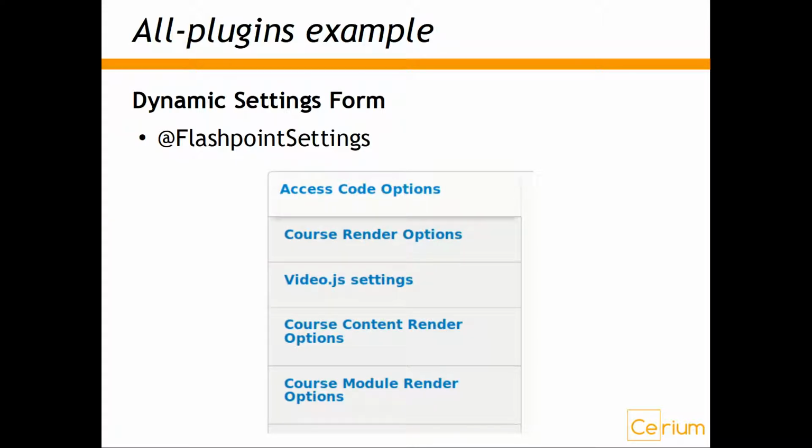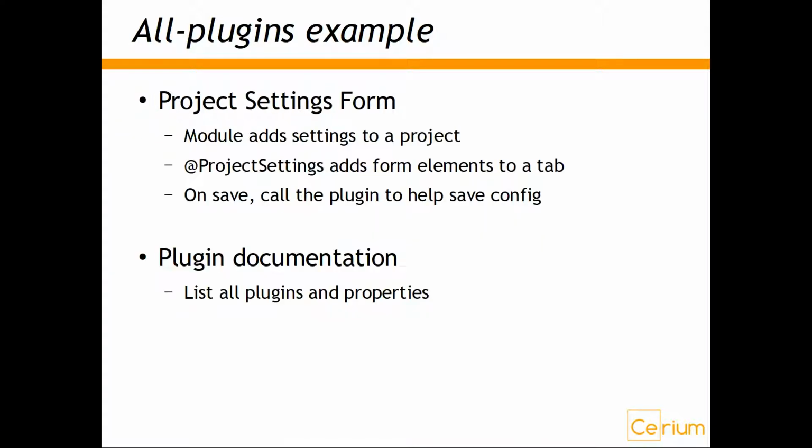What's nice about that is you have a flexible administrative area, but you can keep it all on one page. Or if you want to do a menu hook setup, you can specify, okay, I'll base tabs on the plugins. So again, project settings form. Every time you need to specify a behavior that may change, you can do your @ProjectSettings. Another thing I'm looking at potentially doing is plugin documentation. So you build that in as a part of your plugin, a get documentation function within it. And then the help page just says, everything that uses this plugin, here's what it does.